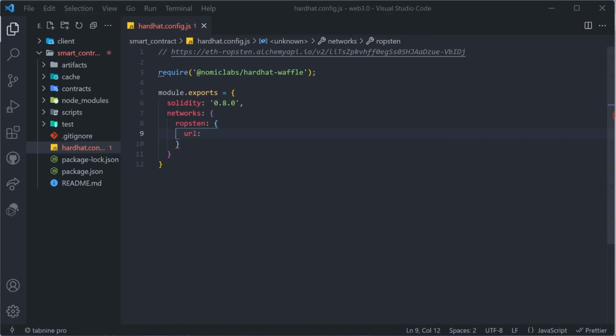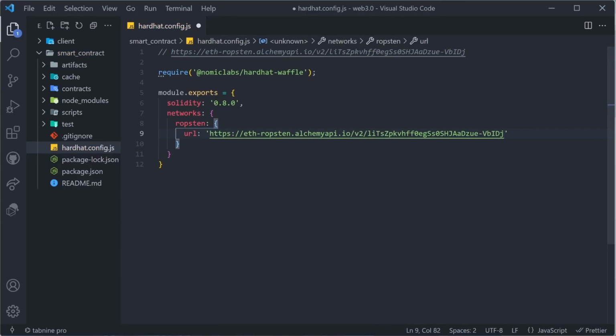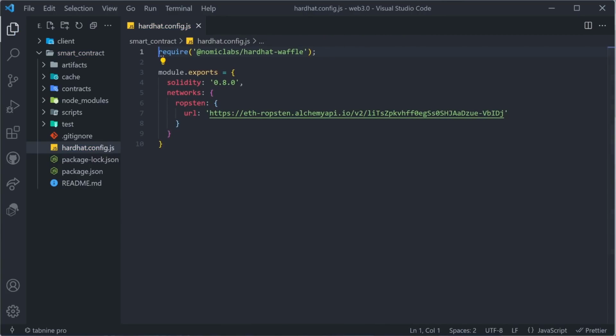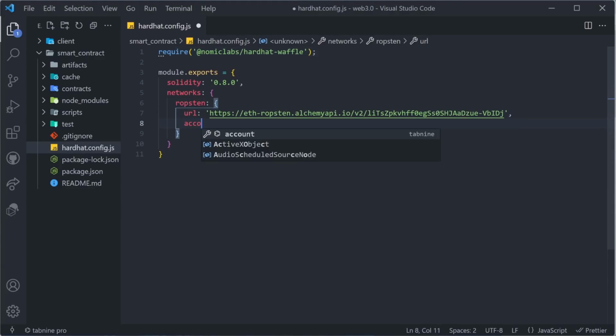So right here, we can copy this comment and paste it here as a string. Then we need just one more thing, which is going to be accounts. Right here, we need to type accounts, which is going to be equal to an array, and we need to pass the address of the account that we're going to use to fund this contract.